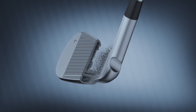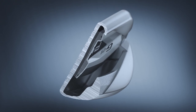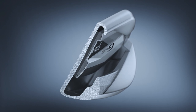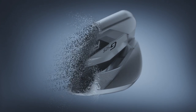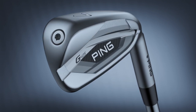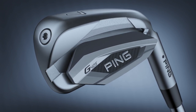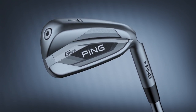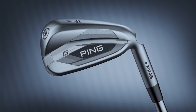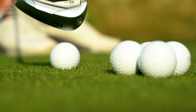Touching on fitting specs with these irons: you can get the G425 irons from five degrees upright all the way to five degrees flat. It's important to get the right color-coded dot on your club, which creates the correct lie angle at setup and at impact for the way you swing. Other fitting things to remember include the AWT 2.0 golf shaft, which is the stock steel shaft, and the Altus CB Slate Graphite Shaft, also a stock option. There are plenty of aftermarket shaft options available as well — work with your fitter at Second Swing to determine which shaft is right for your game.